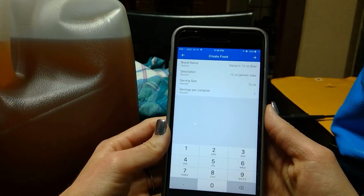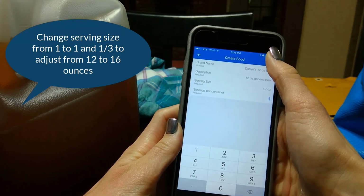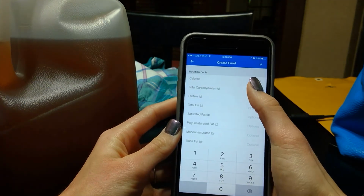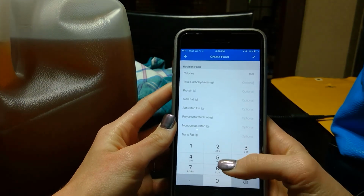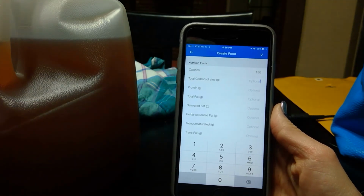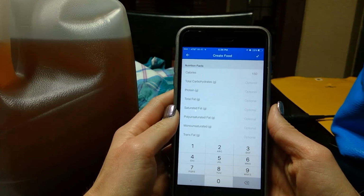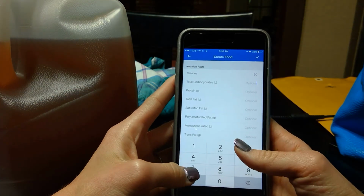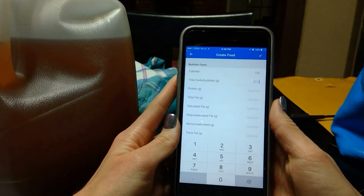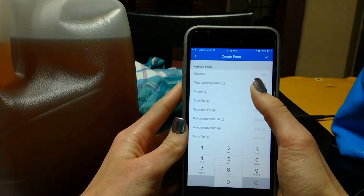So if you're going to have a pint and it's 16 ounces instead of 12, then you'll just take this and you will adjust the serving size later on. All right, so calories, remember we said 150 calories. We're going to track this one as carbs. So we're going to create the carbohydrate version of this. I've already done the math for you guys. So if you take 150 calories and you divide it by 4, you get 37.5. So if you're going to have a 12-ounce beer and you want to track that as carbs, that's going to account for 37.5 grams of carbs in your total daily macronutrient budget.